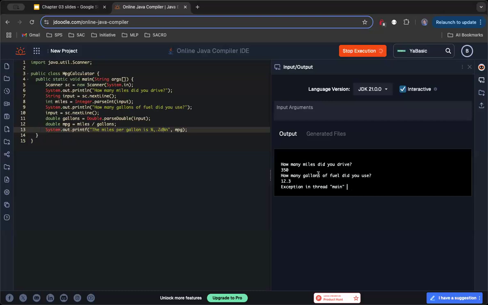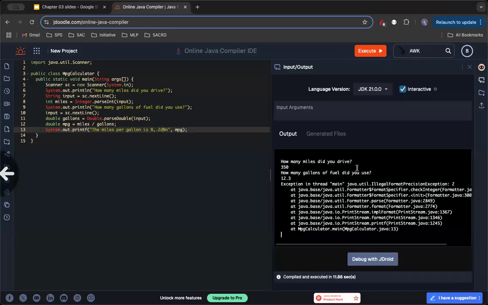Okay. The error I get is an exception that says illegal format precision exception. Remember, when we read these exceptions, the interesting bits are always in the first line and the last line. So we read that the error type is java.util illegal format exception.